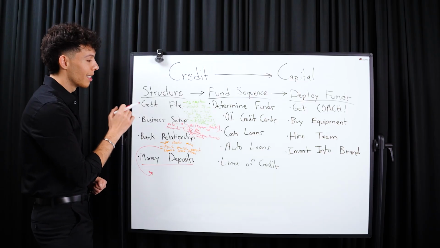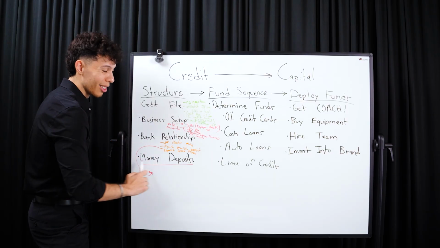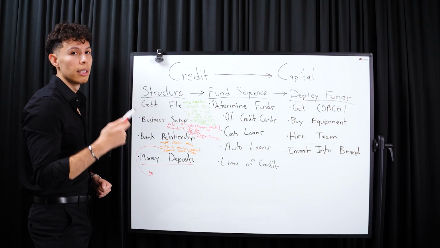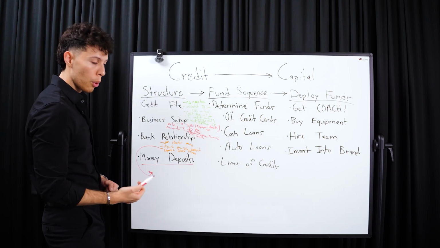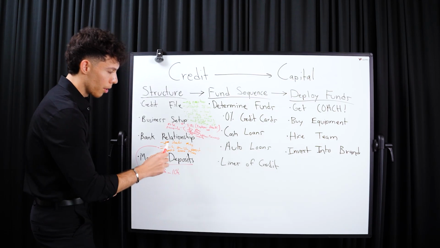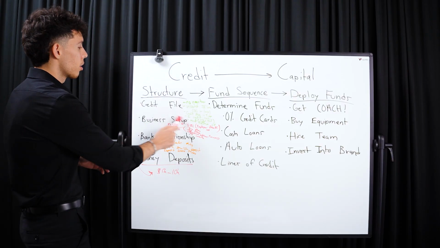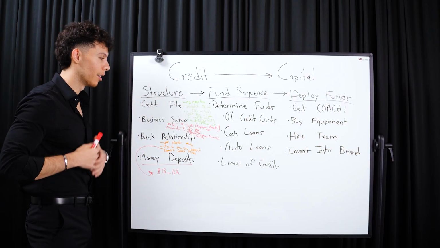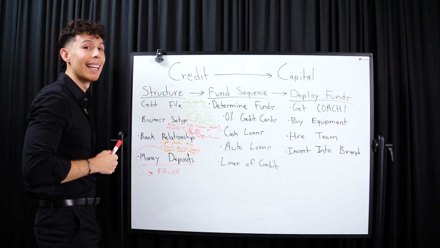And sometimes from what we've seen, even if you don't have a strong credit file, but you have a lot of money being deposited, they're willing to still lend to you. So clearly money deposits are important. Again, if you can, 5K at bare minimum, but 10K is preferred. So once you do this, the structure part, and you look amazing, you look great to the banks, now we can go ahead and ask them for money.